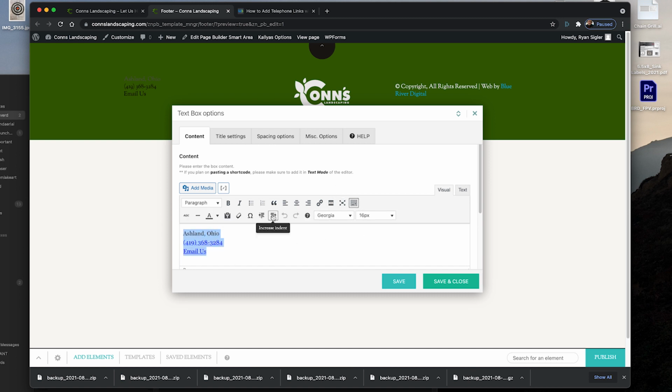When you're in this editor here, if you don't see all the options, this is toggle toolbar right here. This allows you to open up some more options. You can choose your font and the size. Here, text color. So I'm just gonna go white with it.